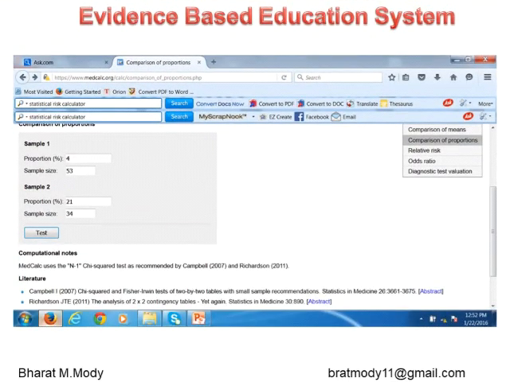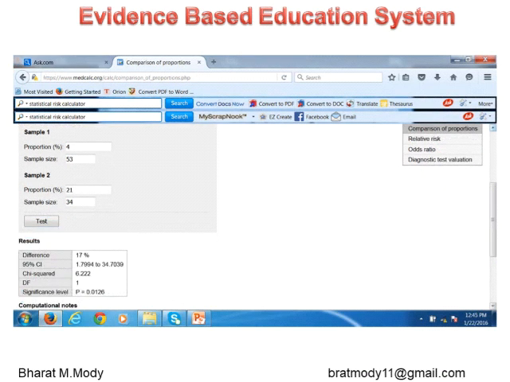Now, one normally gets scared of statistics, but there is some software available. As you can see here, there is a simple method. Just put in your figures and automatically you will get all your results, including your odds ratio and risk calculation. These can all be done very easily when you have such software. So one doesn't really have to be afraid of the statistics.